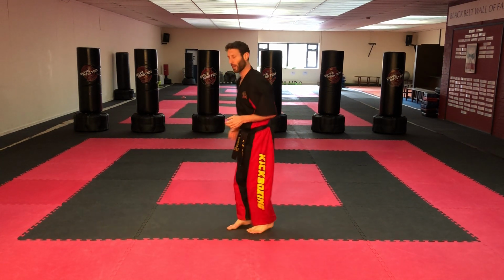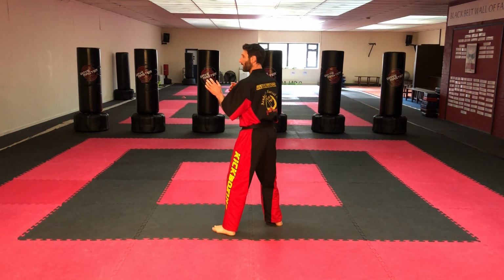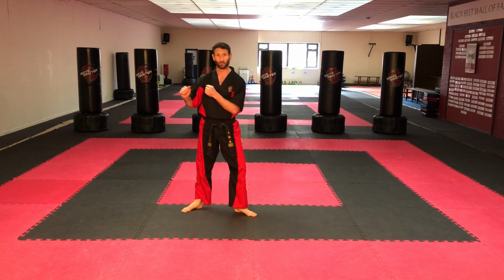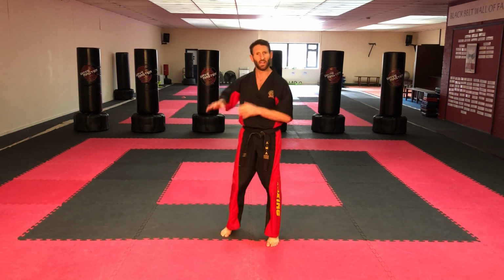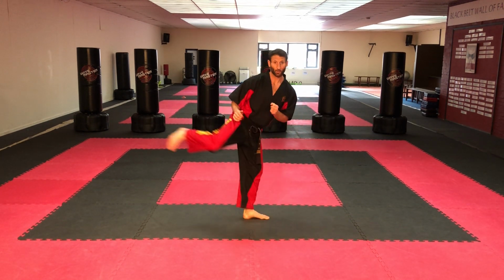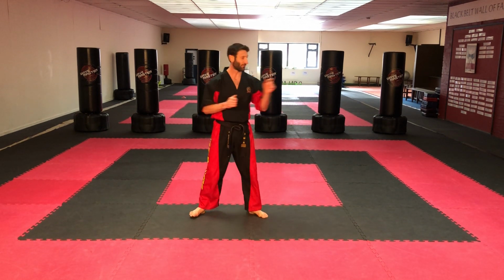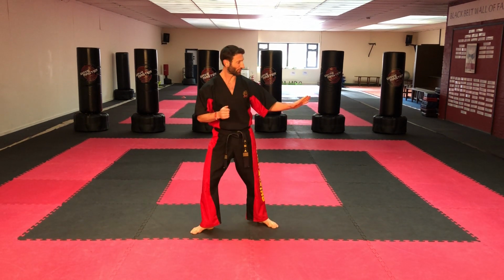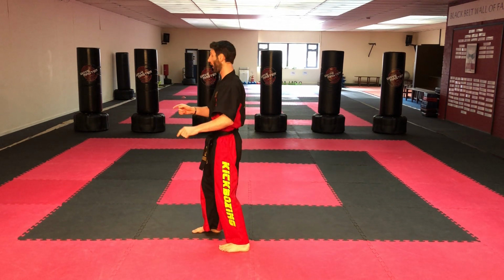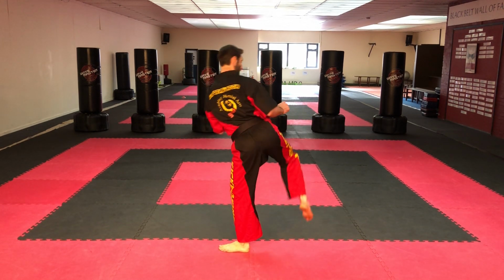I'm going to show you from this side because you might find it easier from this way. Side kick, land down, back kick. Again, I'm kicking high. Let's do some low kicks. Side kick, land down, back kick. So I'll face this way. You can see this bit. Side kick, land straight to the position. Lean on it, back kick.